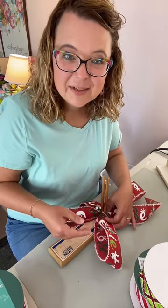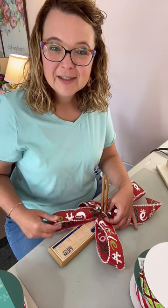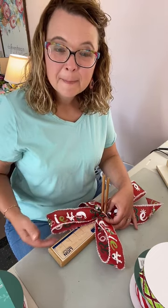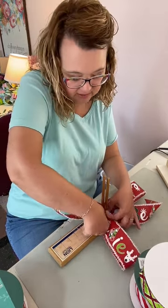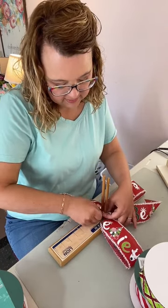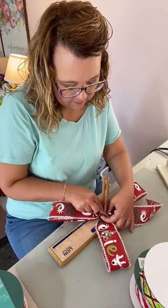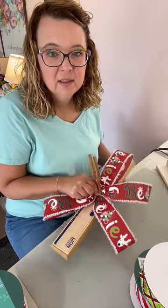All you have to do to fix upside-down loops is grab your loop at the bottom. I'm holding it with my thumb to make sure it doesn't slip, and I'm just going to twist that ribbon over one more time so that my words are going the right way. For this one that is upside down, I'm simply going to grab it at the base of the loop and give it a really hard twist so that my ribbon is now right side up. I'm holding it in place with my finger because I don't want it to mess up.